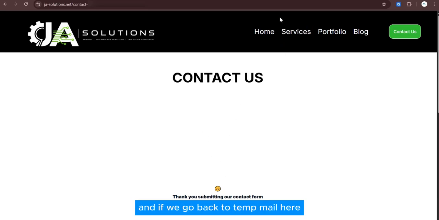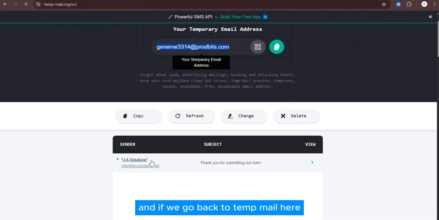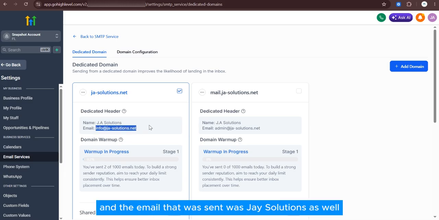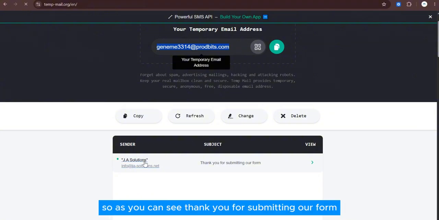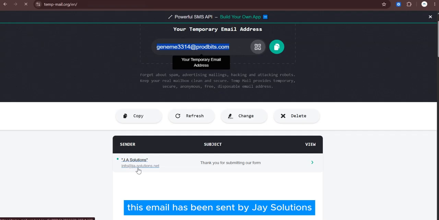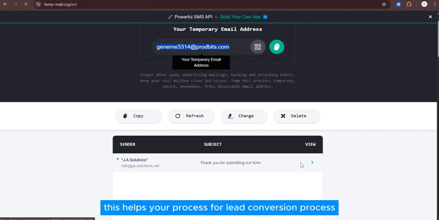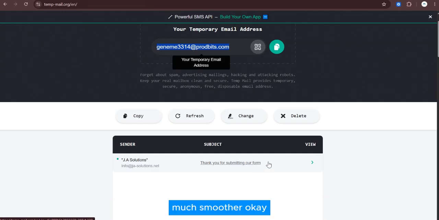If we go back to Temp Mail, here you can see exactly how we want it. What we have here is just as we set it up. The name is JA Solutions, and the email that was sent was from JA Solutions as well. As you can see, thank you for submitting our form. This email has been sent by JA Solutions with the header and the email address we want. This helps your branding, your deliverability, and your entire lead conversion process to be much, much smoother.